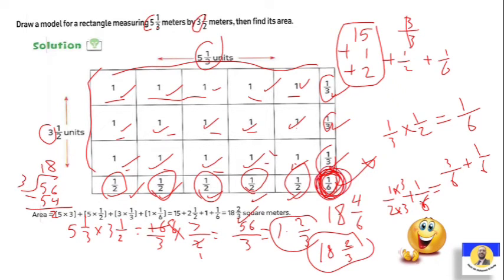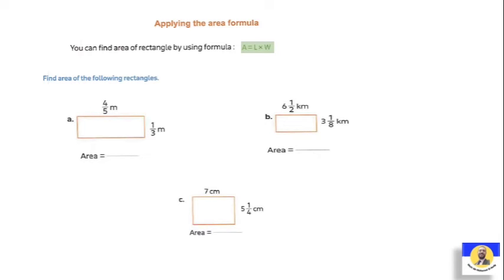Applying the area formula. The area formula means how we can find length times width. When you get an area equal length times width. So we can do 4 over 5 times 1 over 3. To get the answer, 4 by 1 equals 4 and 5 by 3 equals 15. So the answer equals 4 over 15 meters squared.